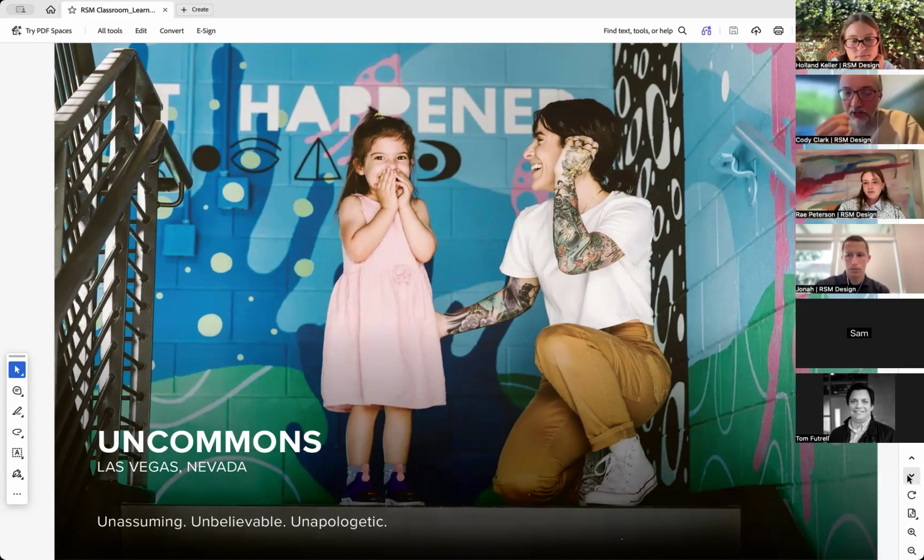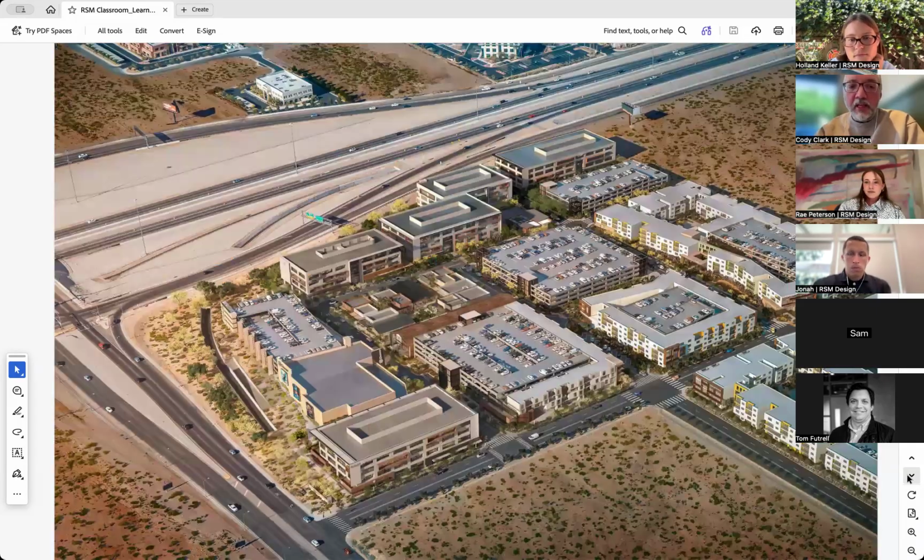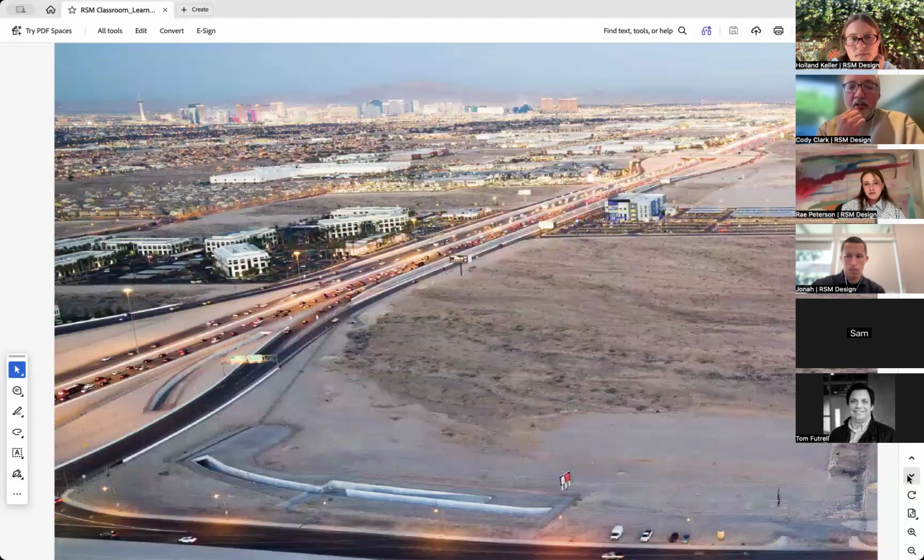But it's a project just west, in Las Vegas, just west of what we know as the Strip. And this is what it looks like today. And the interesting part, go to the next slide, Holland, is when we started, this is what it looked like. It was a brownfield that our developer out of San Diego purchased. And you can see the Strip in the top part of this aerial view.